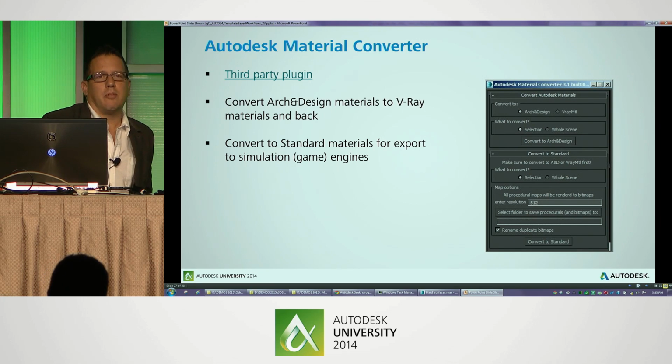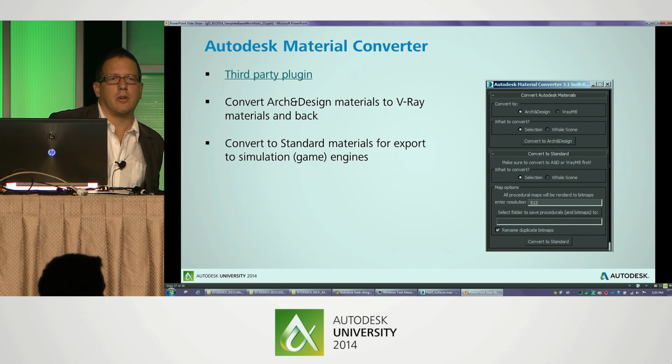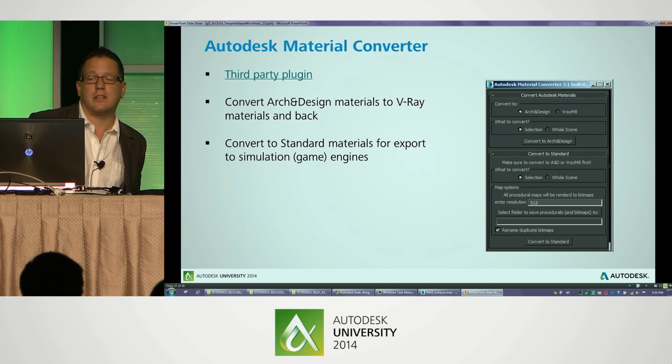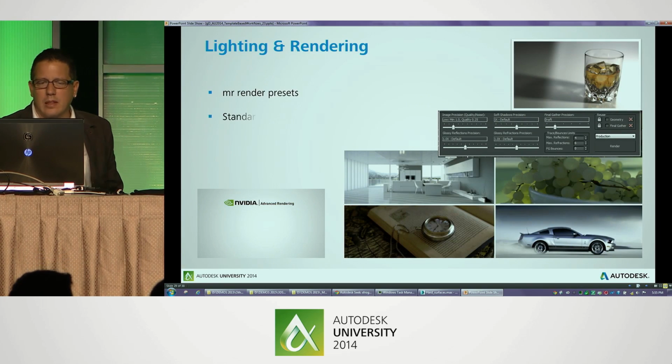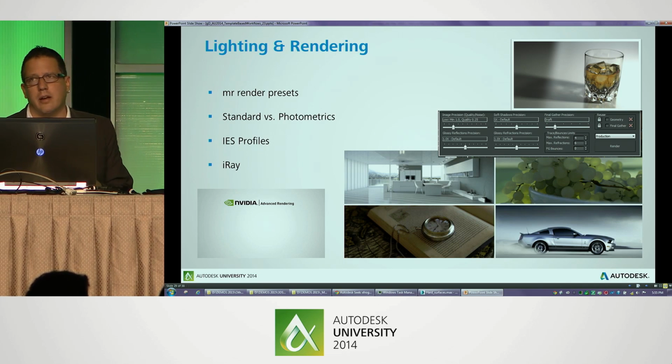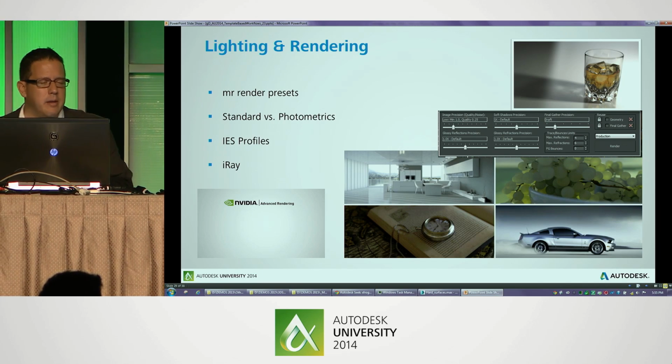These standard materials will be very important to that workflow. So this is a cool little thing to know about, this Autodesk Material Converter. Again, I don't get paid, it's not my company, but it's a third-party plugin that you can get, and it's very quick. Lighting and rendering, I talked about the Mental Ray presets, and I knew when I talked about lighting, rendering, materials, lighting, and rendering, I was going to be bouncing around.